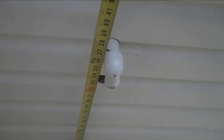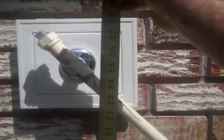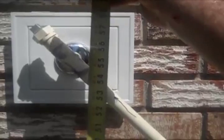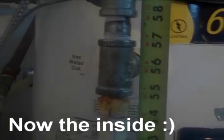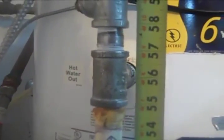So let me go on the inside and show you the difference. There's the height of the hot water pipe coming out of the solar water heater. There's the height of the water pipe going into the house. So therefore, the hot water is going up. There's the height of the hot water pipe going into the tank from the solar water heater, so I am able to show you that the hot water is indeed going up.